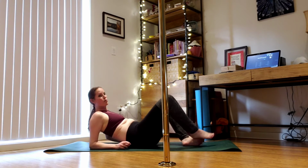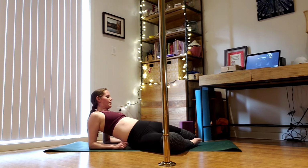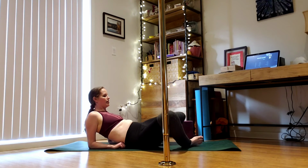And other side. And you can lie right down on the ground. Keeping the squeeze in the bum. Push this hip forward. Ooh, feeling that quad today. Excellent.